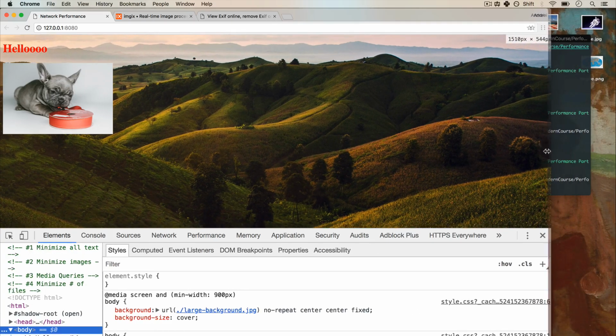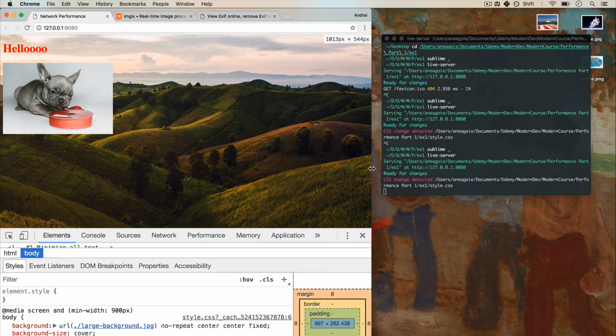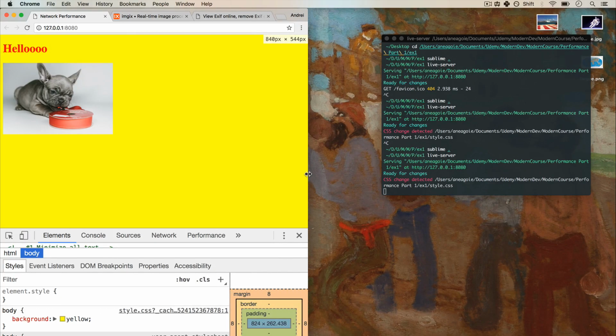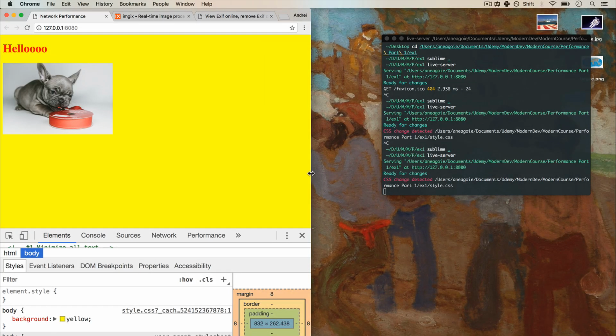As we make it smaller and smaller, and we go below 900 pixels, it turns to yellow. And we see in the top right corner over here how it shows us the pixel width. But as soon as we hit less than 900, we have a yellow background.